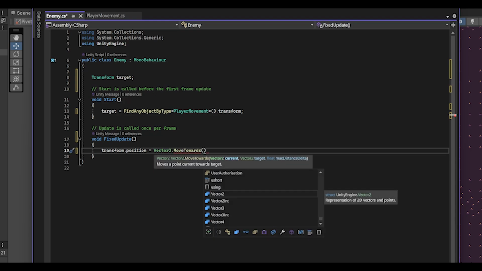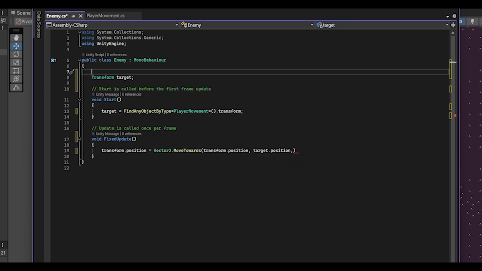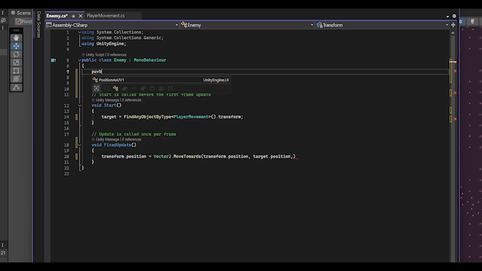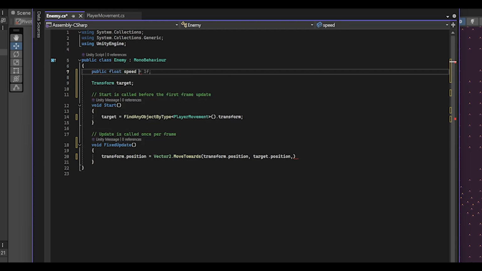You have to use the current enemy's position, then target.position, and then in the global variables we'll add a public float speed equals 3.5 for its speed.